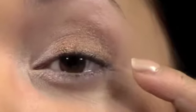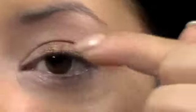Now I've got that color lying there, and I'm going to clean that finger, or use a different finger, and blend out the edges. If you were to blend it out with this one, you would end up with color everywhere. So make sure you clean your fingers in between. And I'm just going to repeat that until I have enough color build up there.